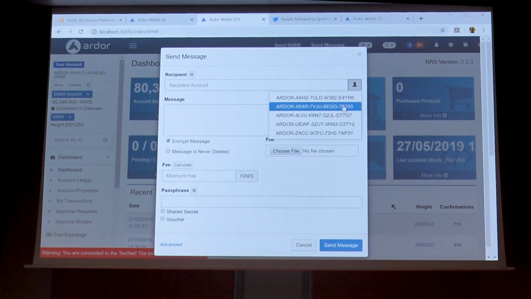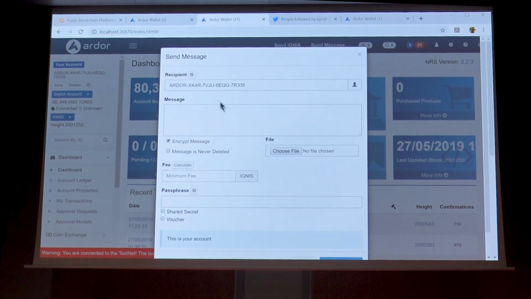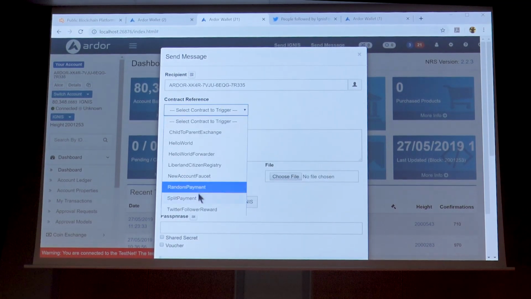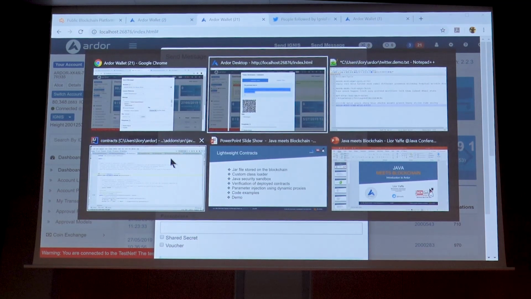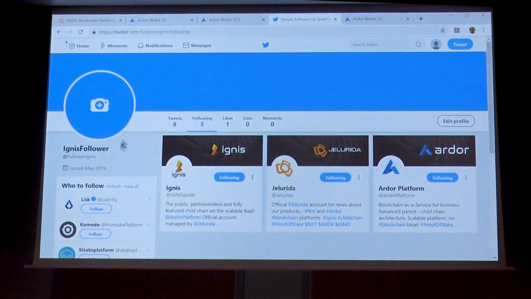So I'm sending a request to the contract runner account to activate the Twitter follower reward contract that we'll see later, okay? And I'm telling it, please fund this Twitter handle.